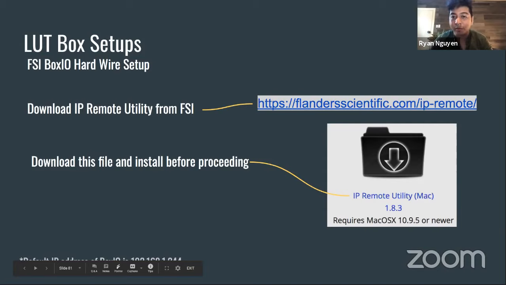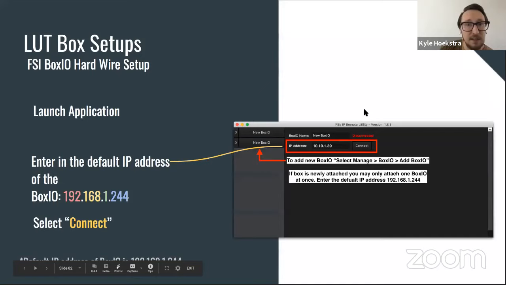So if you have a Kit phone, give your Kit phone a static IP address, and that's another way to quickly manage your Box IO for whatever reason if you don't have a laptop to interface it with. Just another option of doing things. Definitely. The Box IO utility is great. Download it from Flanders. They update it often, so just try to circle back and check on it.